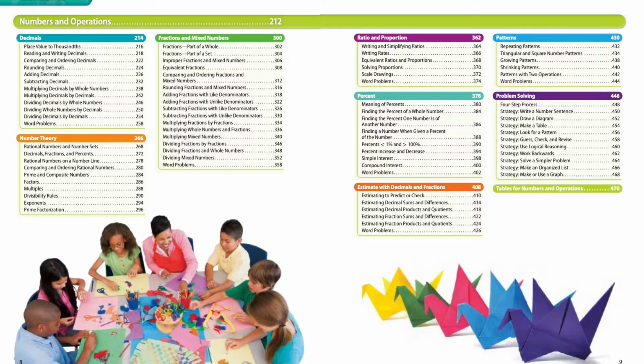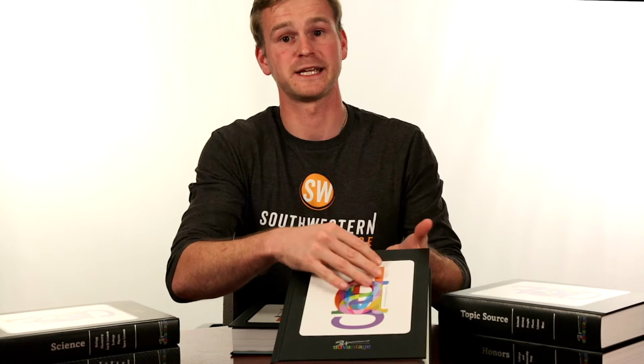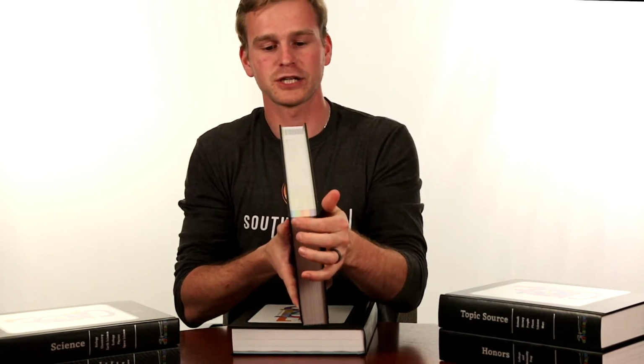So here we have all the contents in the Math 1 book. For example, if we're talking about numbers and operation, we would see the olive green color at the top, and we would see the little topics right here with different colors. Where would I find those? Very simple. In the bottom of the page, as you can see here, they're divided by the colors.